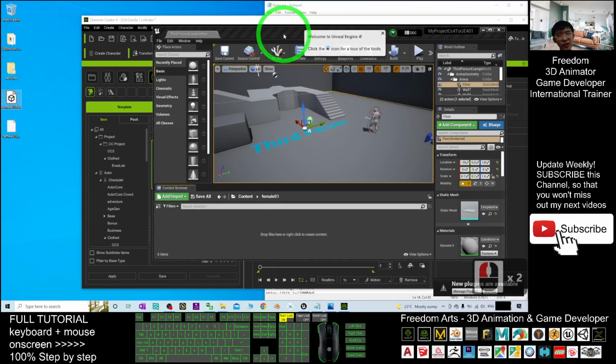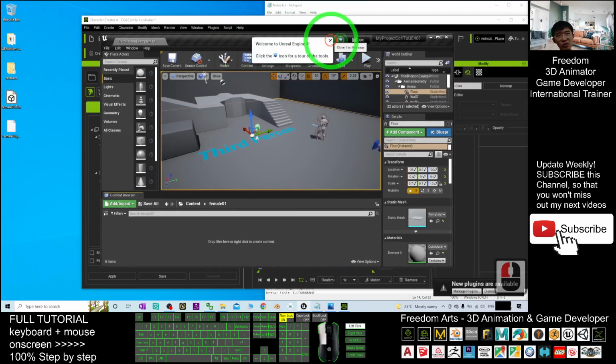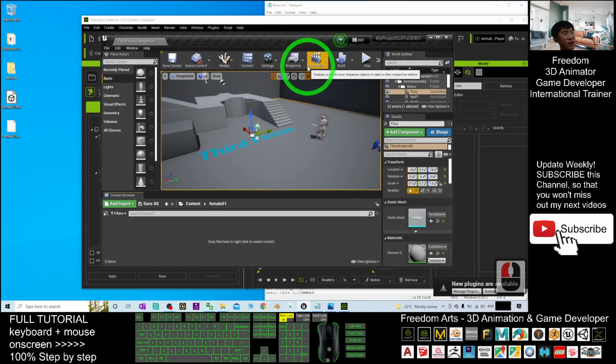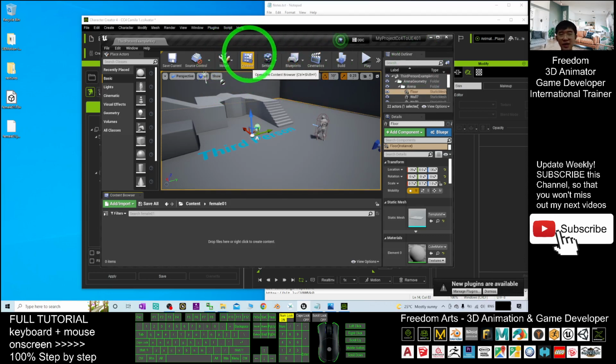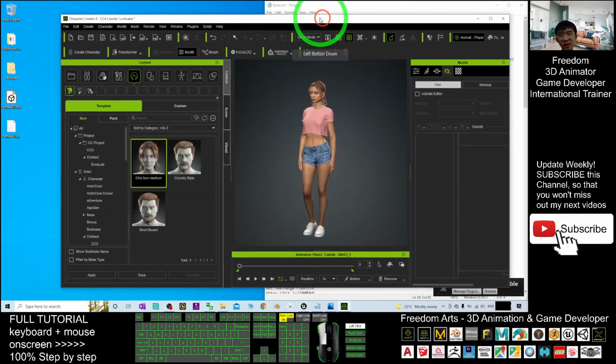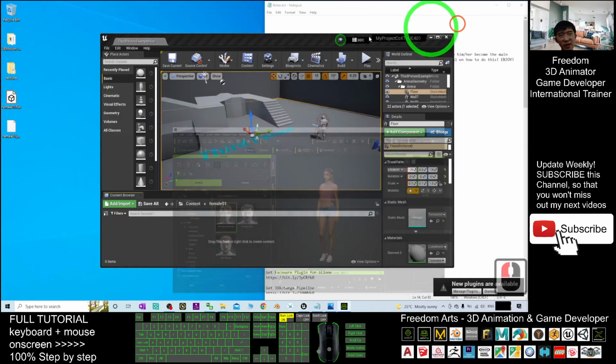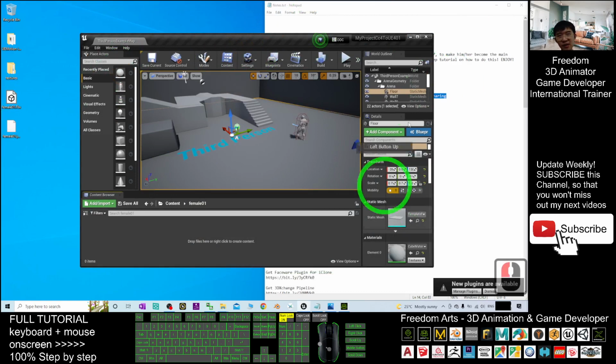But before that, I suggest you go and install the auto setup for iClone and the Character Creator 3 plugin. So do not import first. Now you can see in your Unreal Engine 4 project, we need to find the project directory.